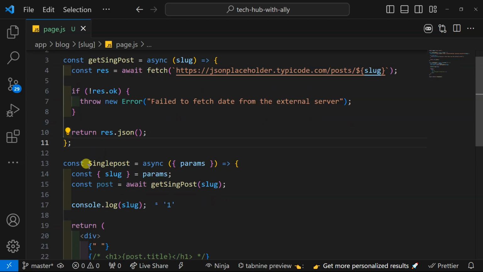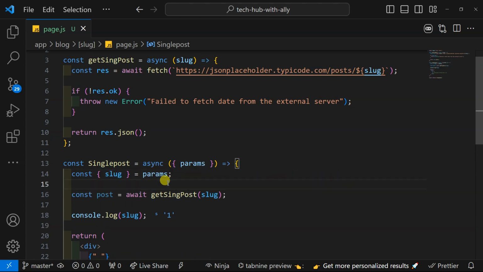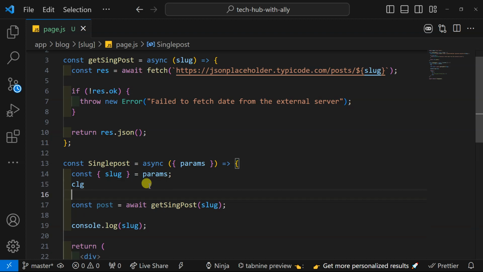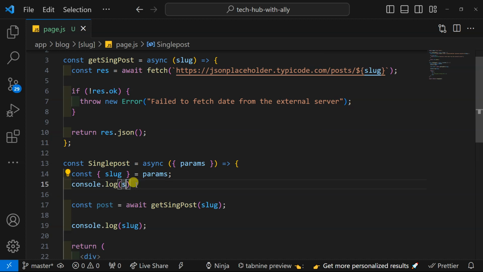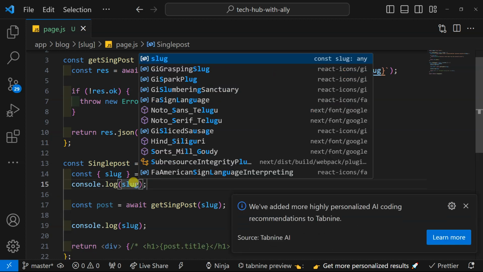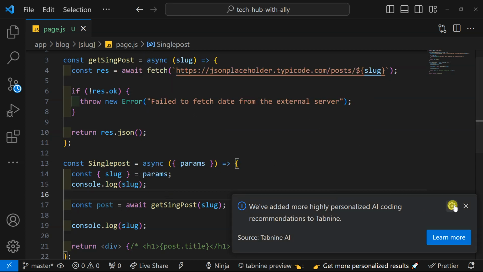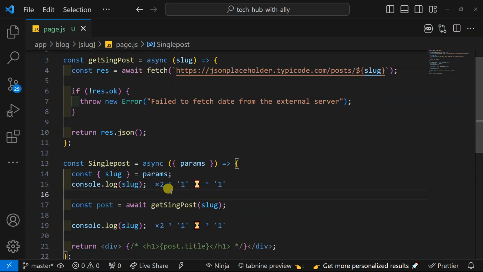Then here in my single post component, I will come here now, slug, I'm getting it from params. Okay, now I can console log and see what I am getting. CLG stands for this one. Let's add slug here. Let's see what we are getting, and now I can close this one. You see, I'm getting number 1 is what I'm getting there. Very good. I'm not getting any percentage. You see, the error percentage was the closing tag there. So this one is solved. Secondly, are we really getting slug?